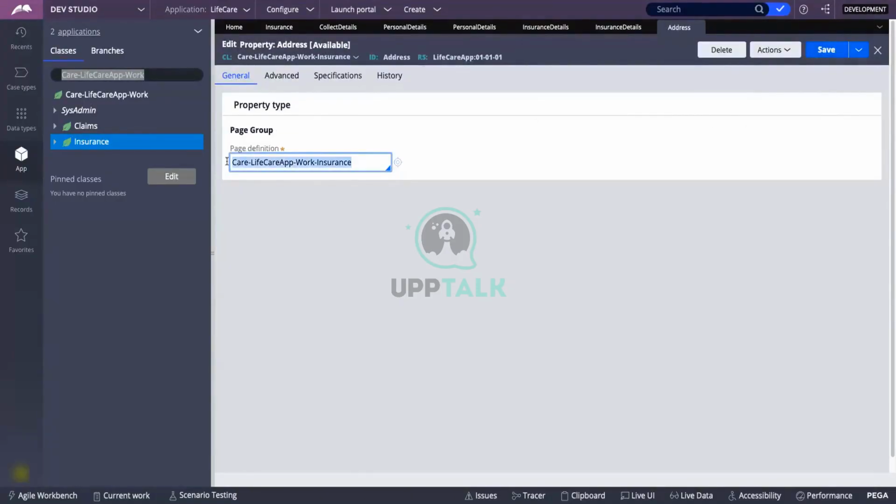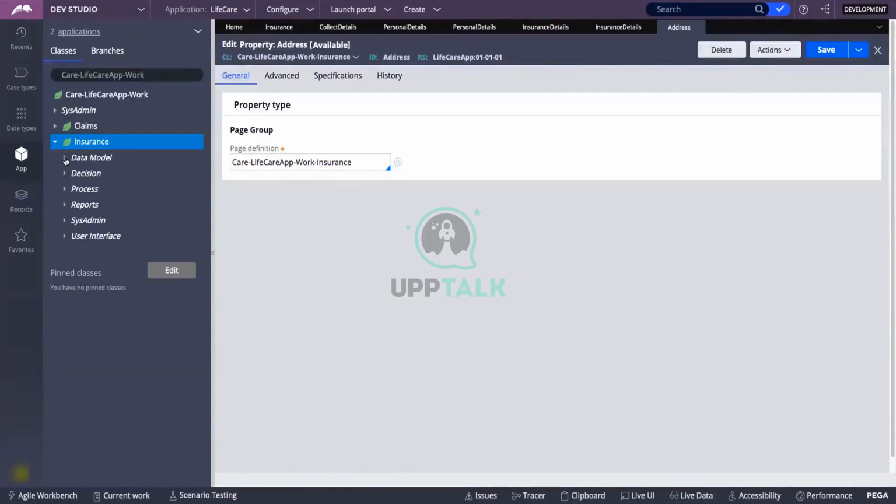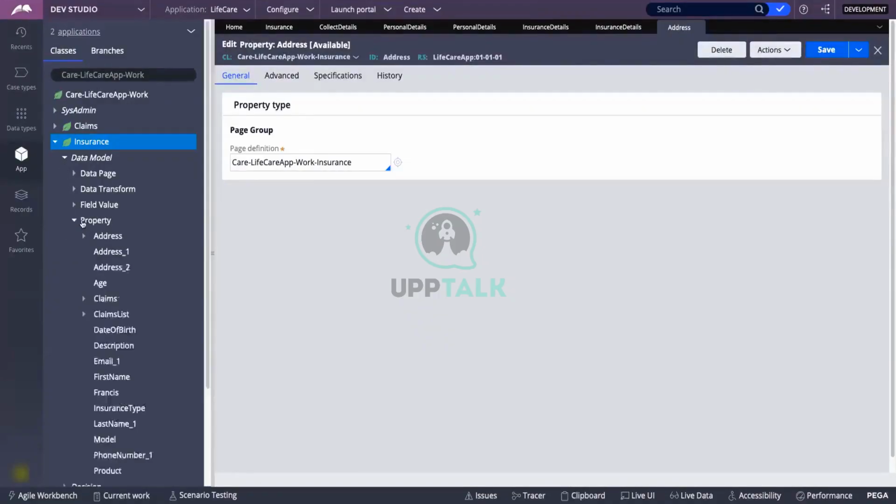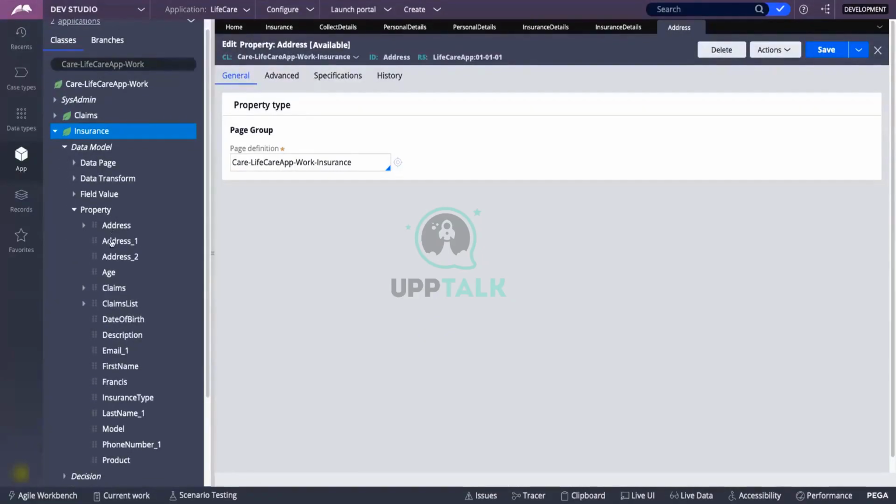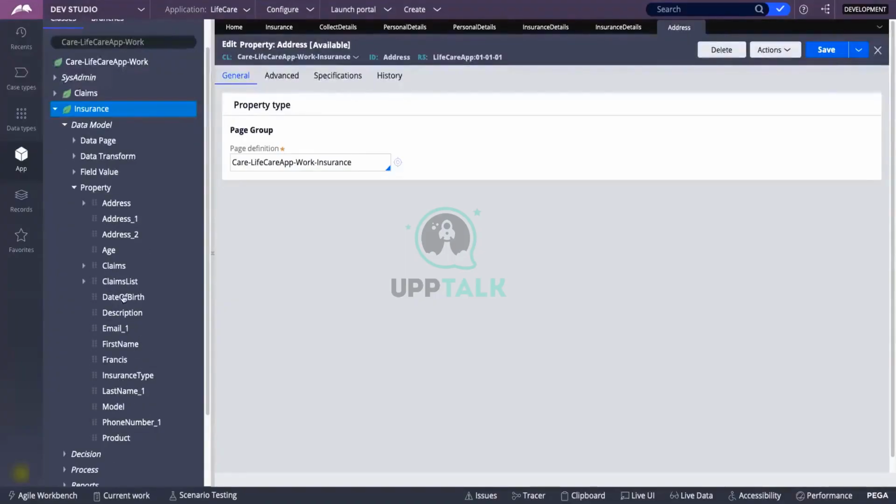Now in this class, I have to create those single properties, like city and zip code, because I'm giving this reference. I'll expand this one. Let's see if we have those address details here. Yes, we have, and there's one address, these things. But country and state are not there. Let's create them.